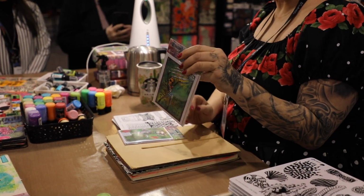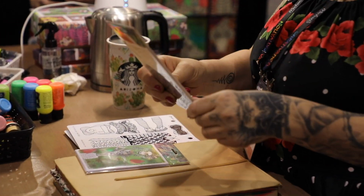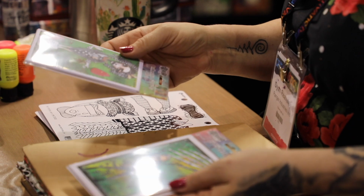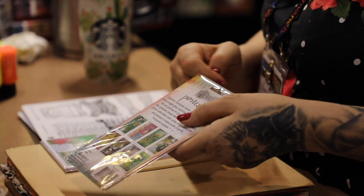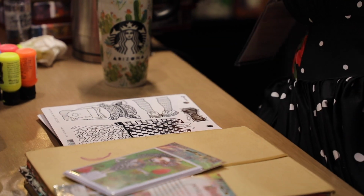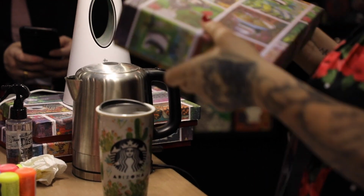Postcards. We completely ran out of postcards. They were extinct last year, so I did 2 new sets. We still have some of the original canvas left, but these are postcards, 8 new designs, and then the sticky back canvas. And here, I covered my boxes.